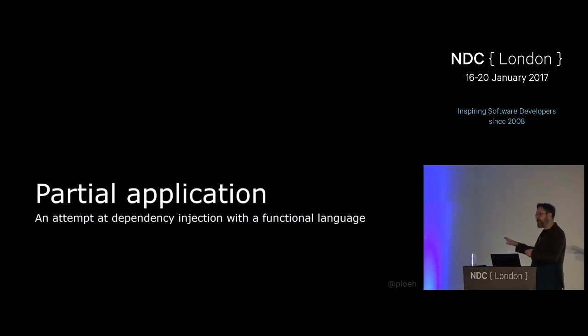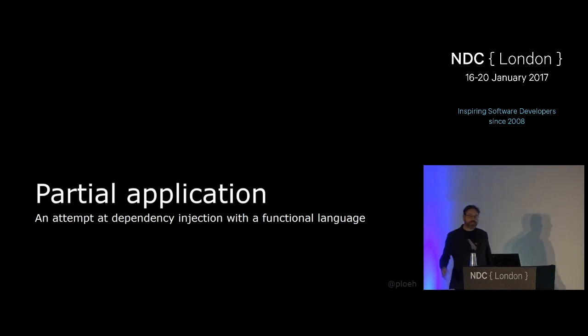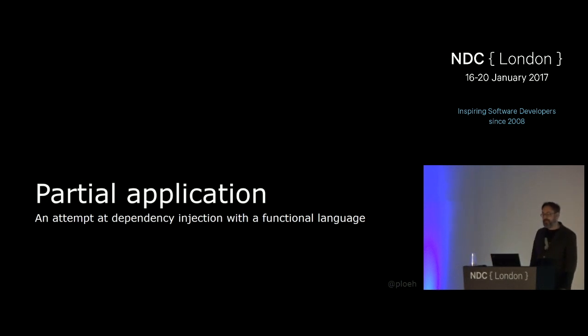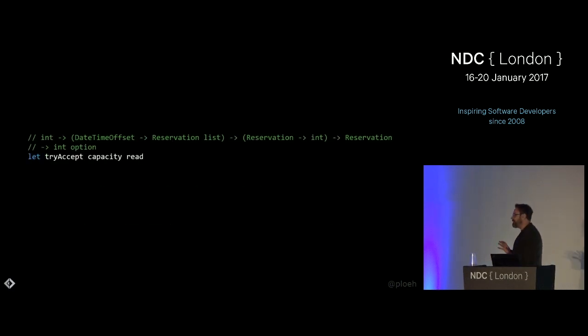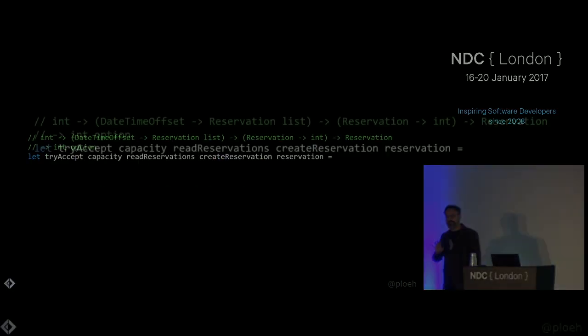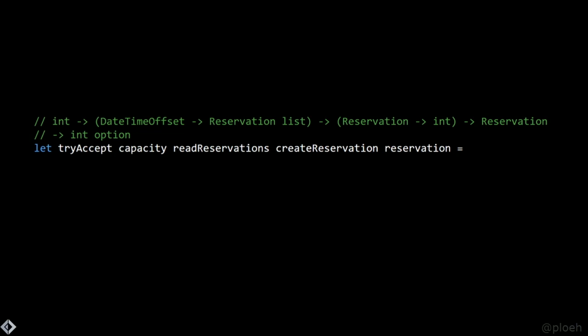So I'll show you what that looks like first, and then I'll show you why it's not functional, and then I'll show you what to do instead. So now we'll move away from C#, and I'll start writing some F# instead. I'm not assuming that you can read F# already, so I'll walk you through the important parts of this. So here's the beginning of a function.